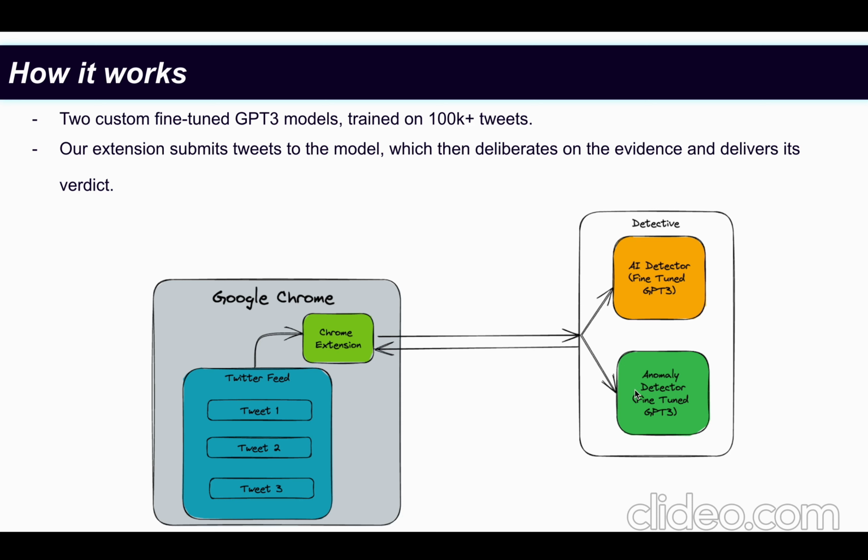The second one is a special one. It's an anomaly detector. This model is trained to create a persona of the Twitter handle. It will go through your tweets, fetch 10 to 20 of them, and generate a persona: how you write, what kind of content you usually tweet about. Then it compares the current tweet in question with your persona and tells whether it's an anomalous tweet or not. This model has an accuracy of 87%. We take weighted scores of these two models and return the result to the Twitter feed, simply appending our verdict onto the tweet.